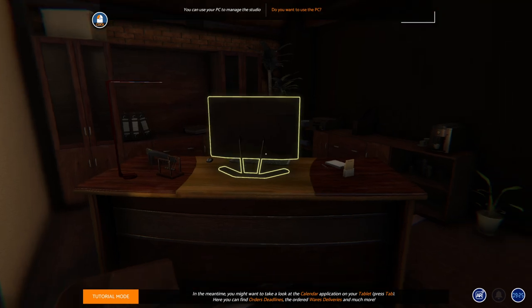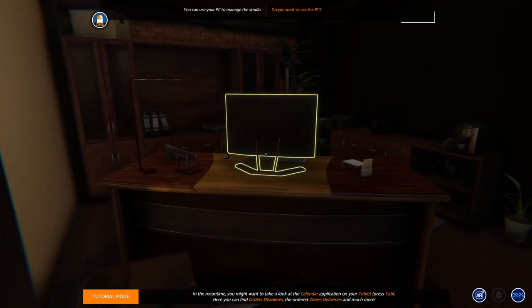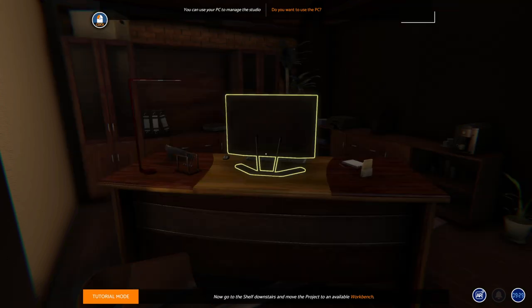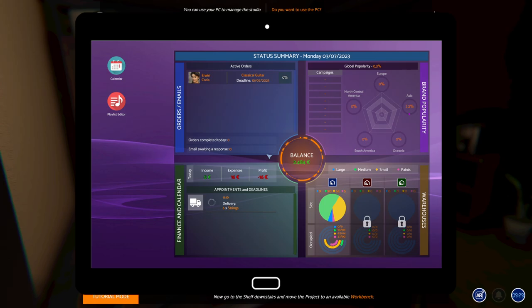In the meantime, you can take a look at the calendar application from your tablet. Press tab. Here you can find all the deadlines, ordered wares, deliveries, and much more. Now go to the shelf downstairs. Move the project to an available workbench. So we got 2,000 left in the bank. Yeah. Hoping this is a comma and not a decimal point. So it's scheduled to arrive at 11:19. Within the same day, that's actually quick.